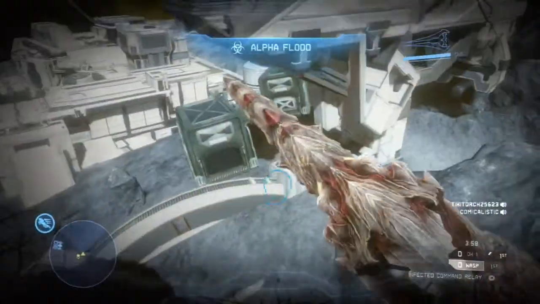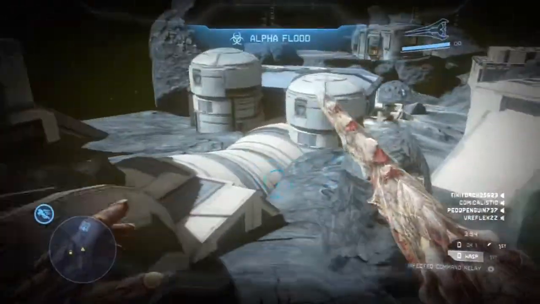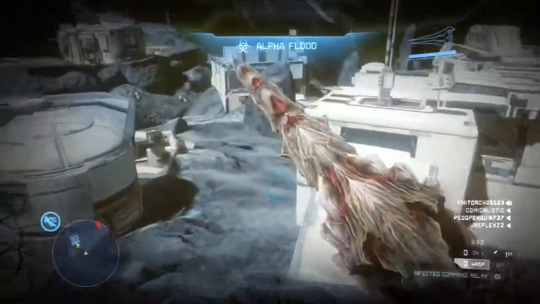So that little tower you just saw there is actually the flood initial spawn. This game type does support alpha flood, so as you'll see here, this is me just rushing in as an alpha flood. The map's pretty big actually.